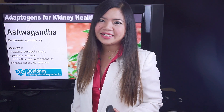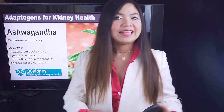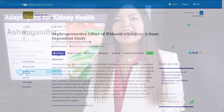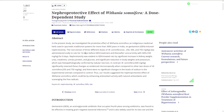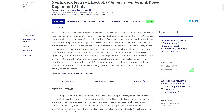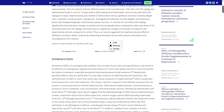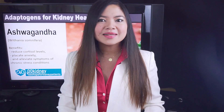Don't underestimate this property. Stress can really mess up your heart and your blood pressure, something you absolutely don't want if you care about your kidneys. So, if you're stressed, this root can help. The other reason I think ashwagandha can help is its kidney-protecting effect. In a study, the commercially available powdered root of Withania somnifera was administered in rats at the same time as an antibiotic known to cause kidney damage. It was observed that the rats taking ashwagandha took significantly less damage to their kidneys than the rats taking just the antibiotic. And while there's the need for more studies before this can be proven true for humans too, the results on animals are still very significant.